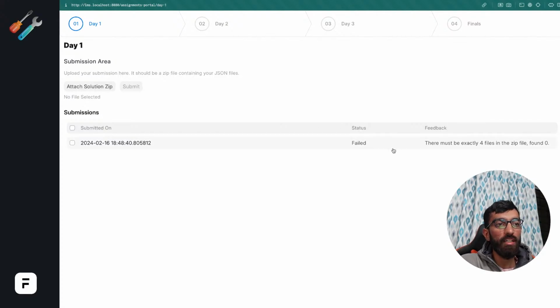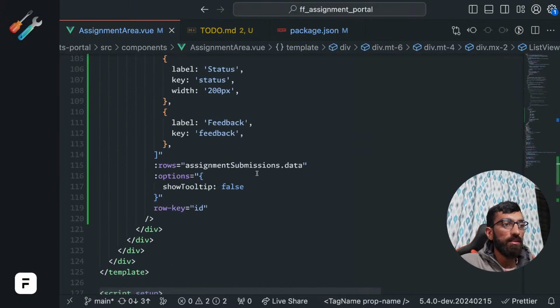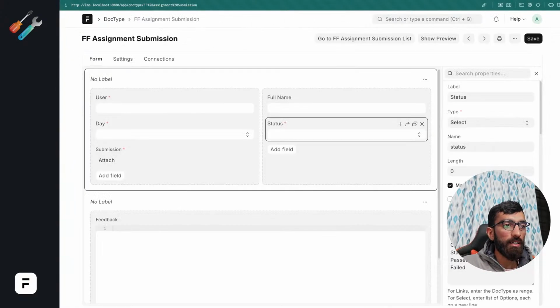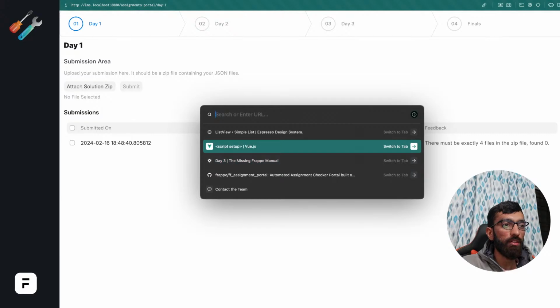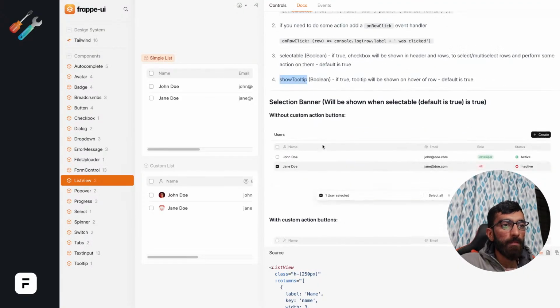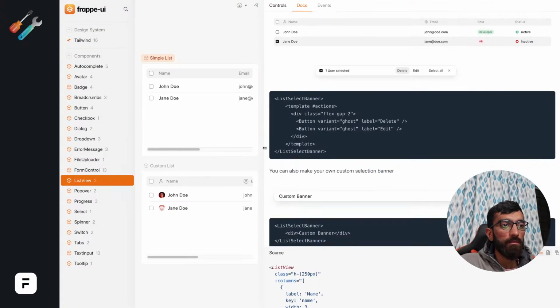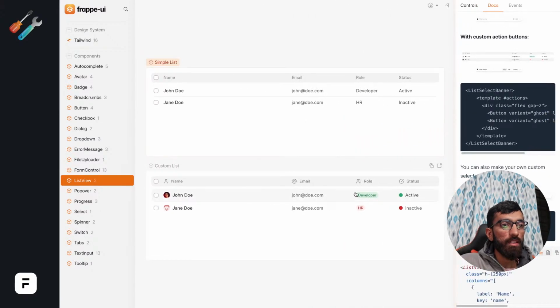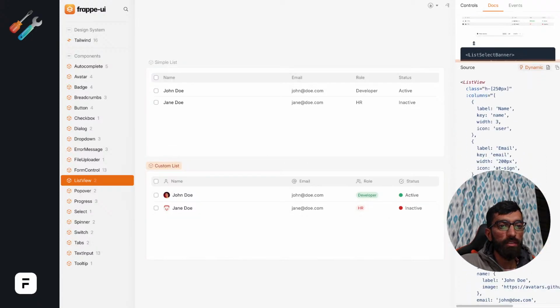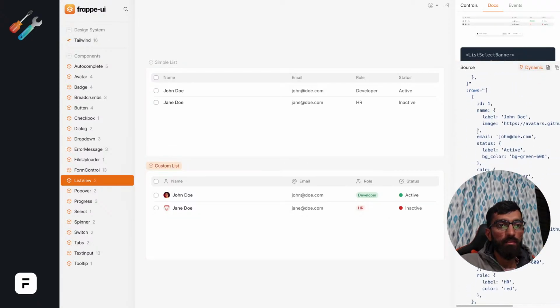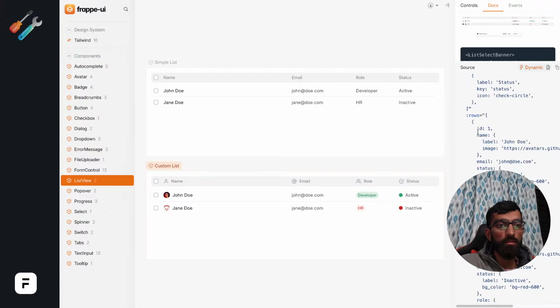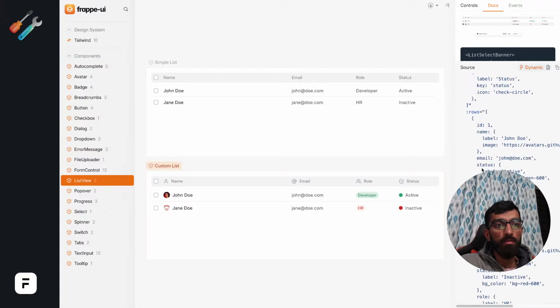Cool. So status we need a badge, as I was suggesting. So how do we do that? Let's go back again to the Frappe UI documentation. Yeah, I want this thing here. Let's see the source of this thing. Oh, we can directly say this thing.